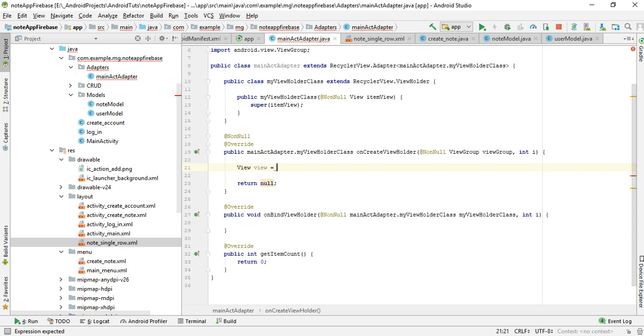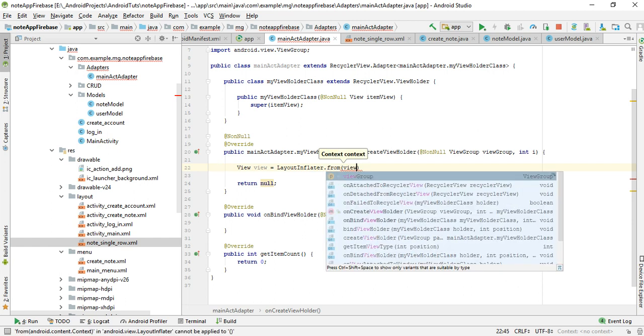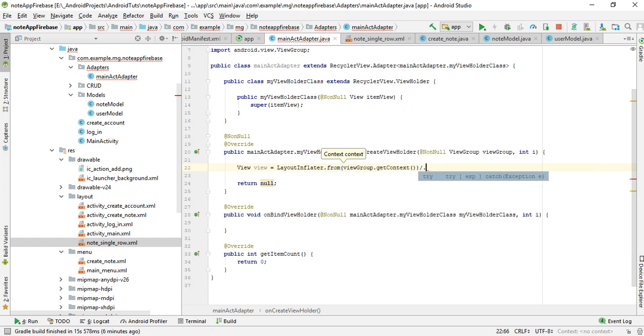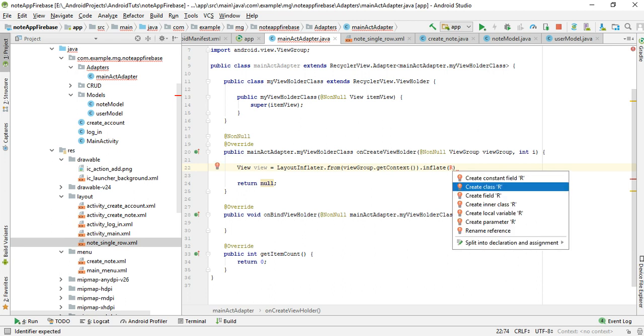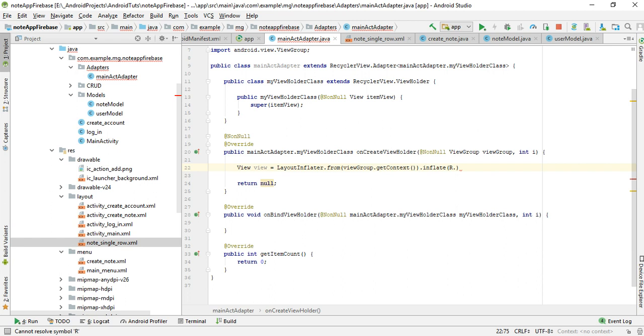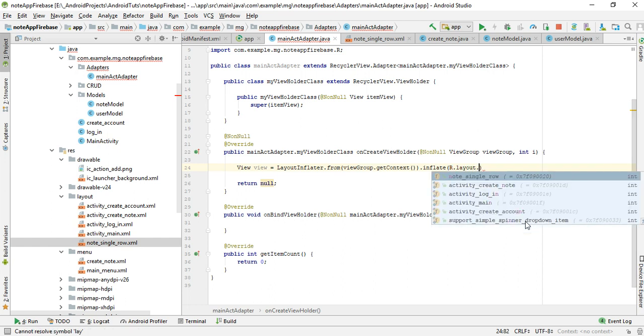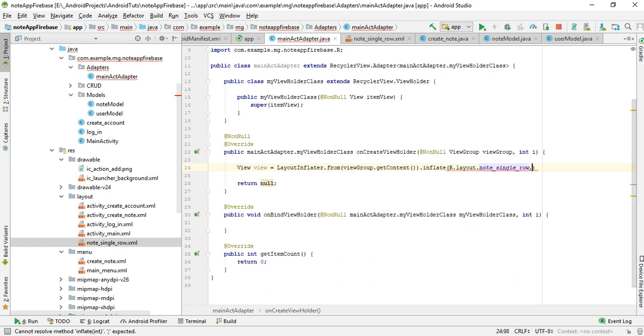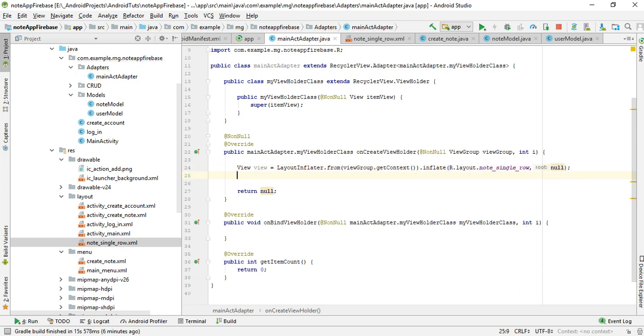So view equals layout inflater dot from, so first we have to pass parent context, and then we have to inflate our R dot layout. So let's just import the R class. Dot layout dot load single row, and the second parameter is null.